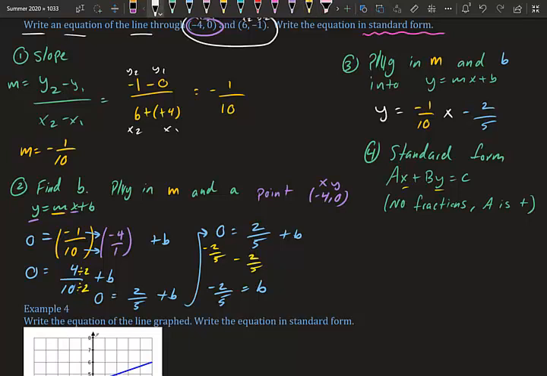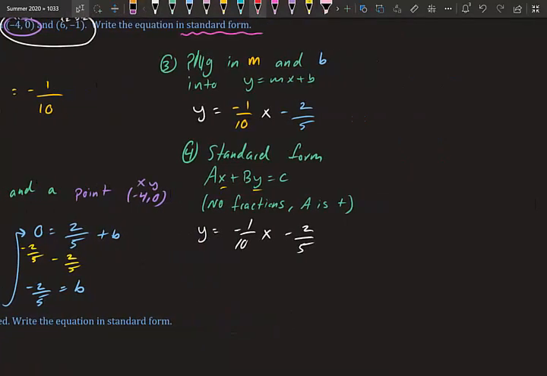Alright, so I'm going to rewrite the equation we have, y equals negative 1/10 x minus 2/5. So the first thing that we need to do is no fractions. So we need to multiply it by the common denominator. So we have 10 and 5. We need to go up in numbers to see if they can match. So 10 and 5. I can make 5 be 10 because 5 times 2, right? So I'm going to multiply everything by 10 over 1.